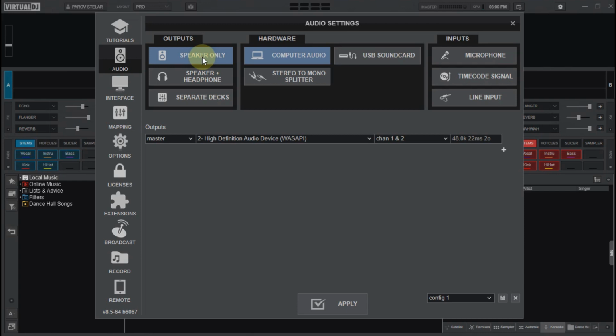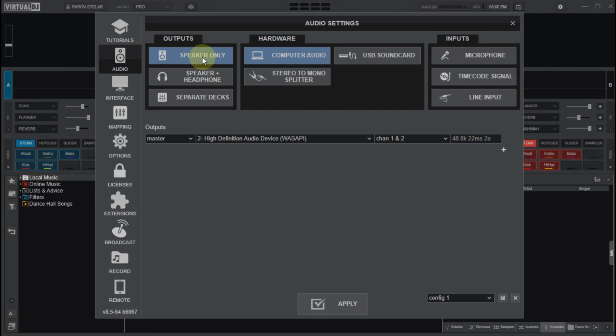Let me explain this. When you set your outputs as speaker only, it will work in a way that when you're playing your music to the audience, your sound will go to the audience through the speaker only.